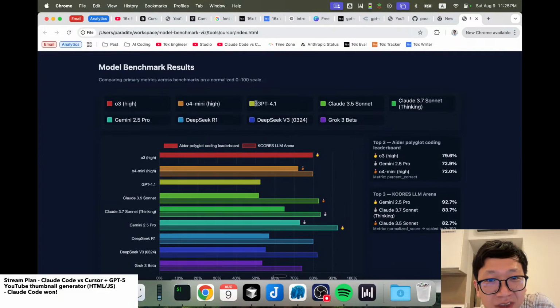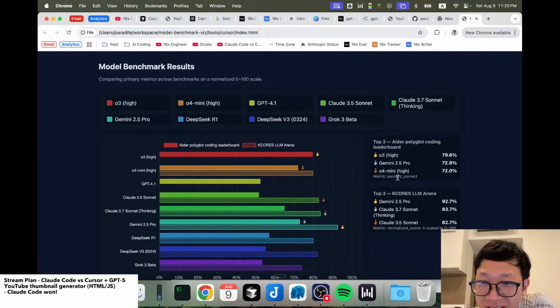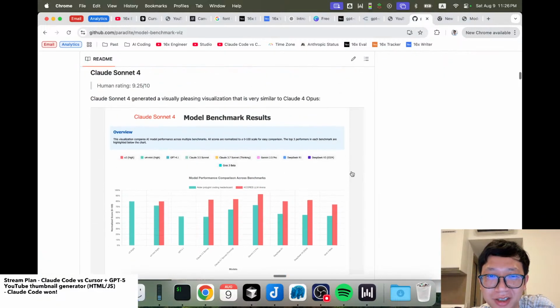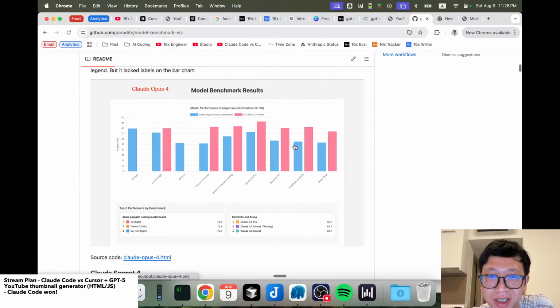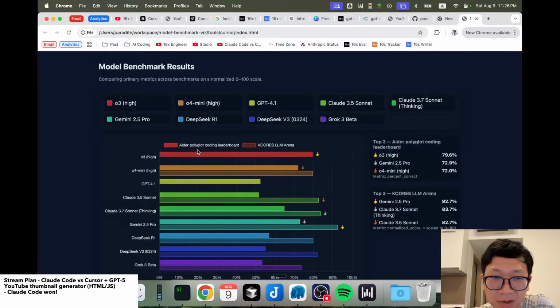Okay. I must say this looks pretty good. So it does the comparison side by side, which is what I want. It used the horizontal layout, which is actually a better way to do it compared to all these vertical bar charts, because you can display the model name with more space.